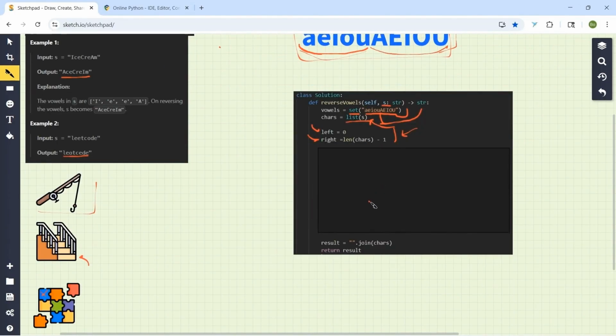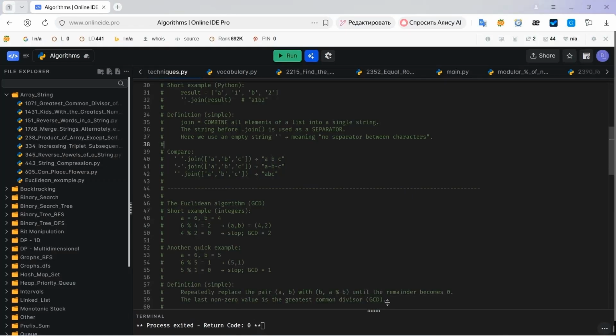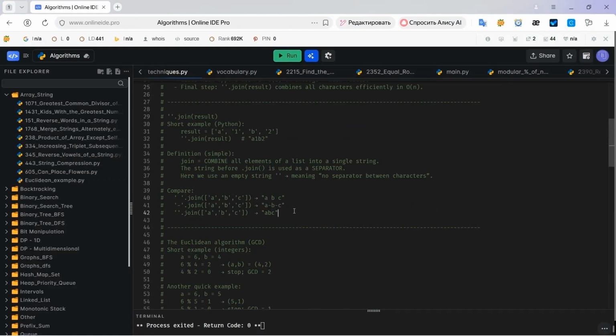And finally, because our ultimate objective is to return a single string, we use the join technique, which converts our previously generated list of individual characters back into one complete string. I've already shown this file, and I've also shown this tool, .join. It allows us to combine our characters A, B, C into a single string, ABC, which will be the result we need.